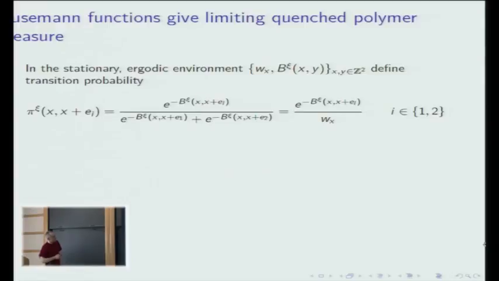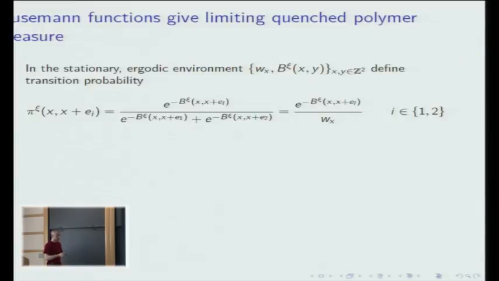And maybe lastly, let's ask the following question. When you write down these quenched polymer measures, they're not marginals of a given fixed measure. You have to write down a different measure for every value of the length of the path. So an obvious question is, what if I take the length of the path to infinity? Do I get some kind of a nice limiting measure? This question is simple in weak disorder, because of Bolthausen's '89 result that says that already the normalized partition function converges. So it's easy to take the limit and see the random walk in random environment appear.